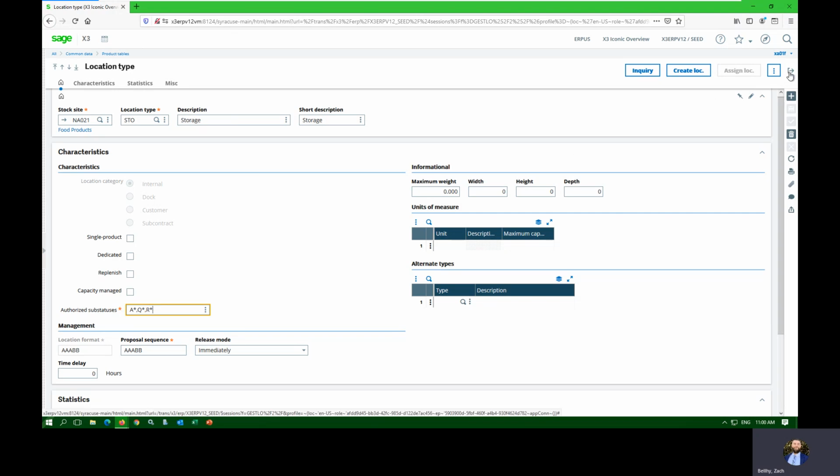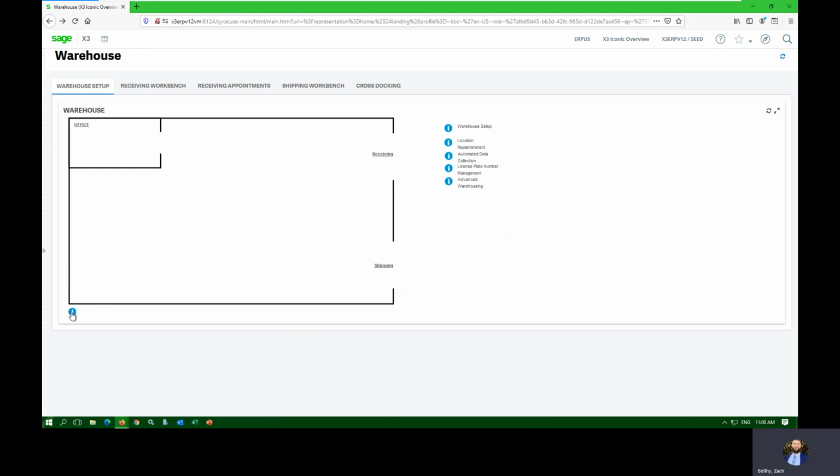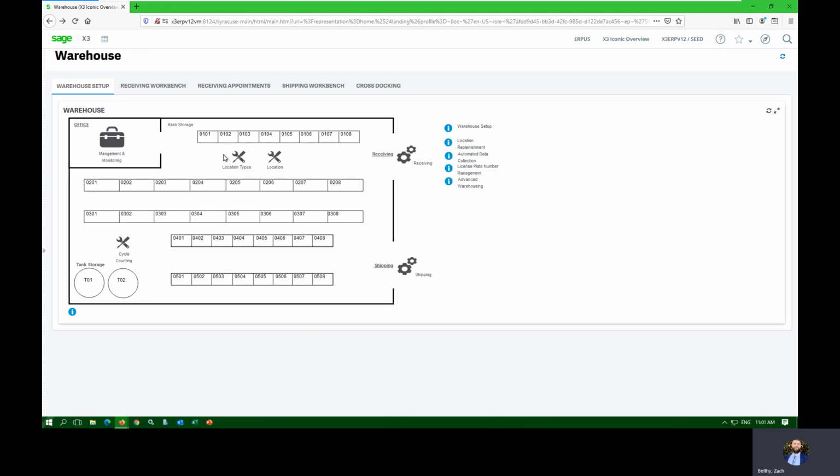All right, so once we've got all of our location types established, all we need to do is create the locations associated with those types. There's a location creation transaction that'll just run through and create as many locations as you need associated with that particular location type. Now, taking a look back here at our warehousing visual process map, we'll start to move through the options on the right side of the screen, just to tell a little bit about the additional capabilities that are available from a WMS perspective within X3.